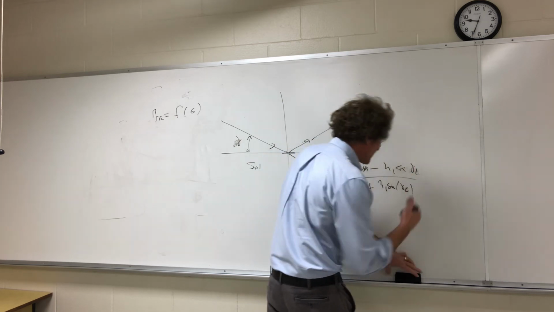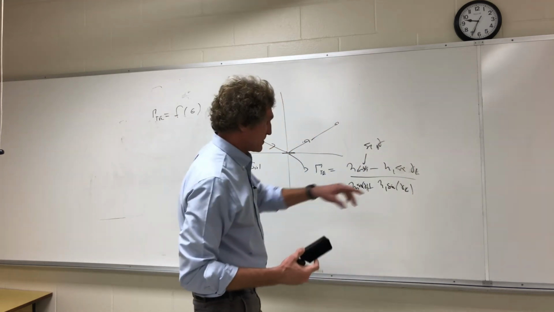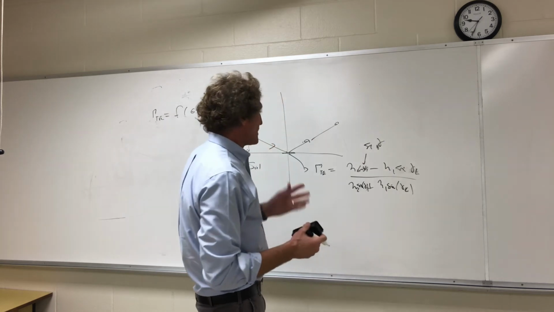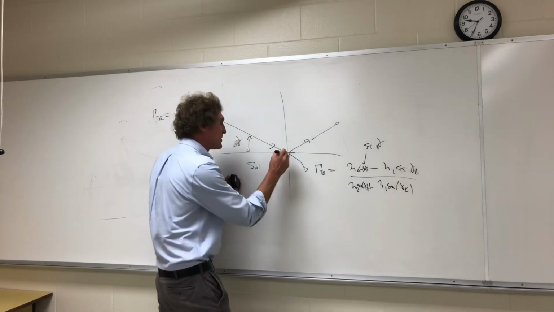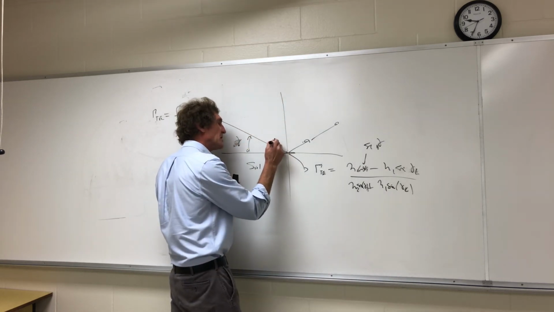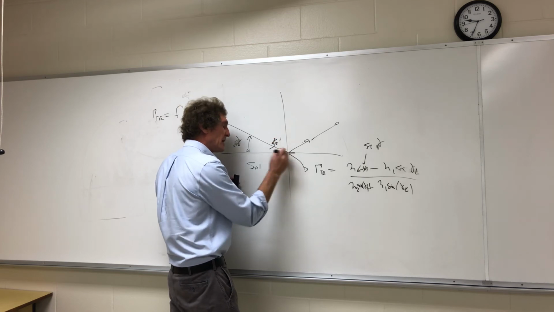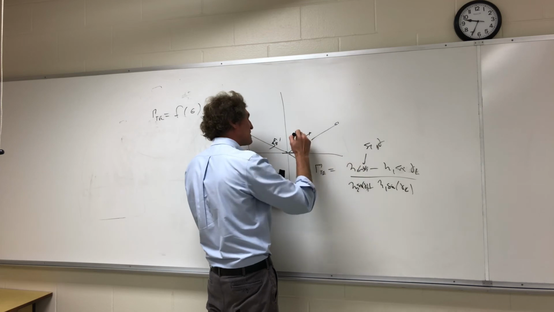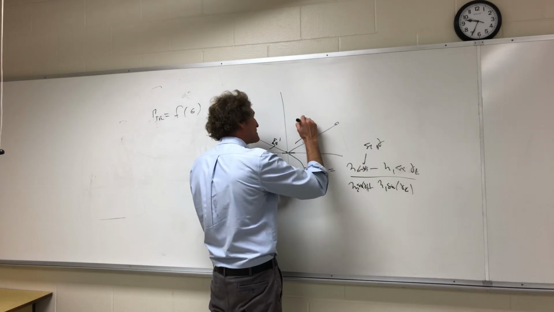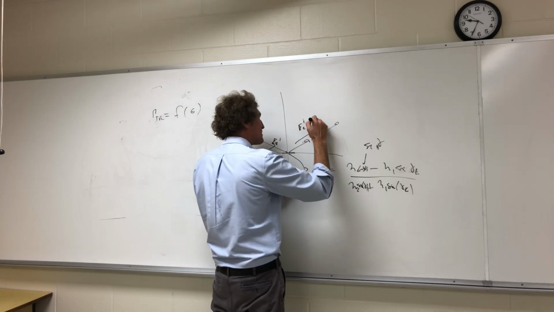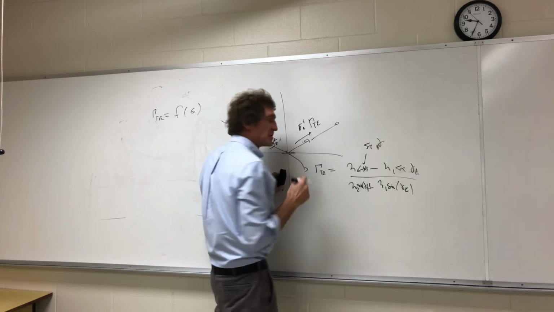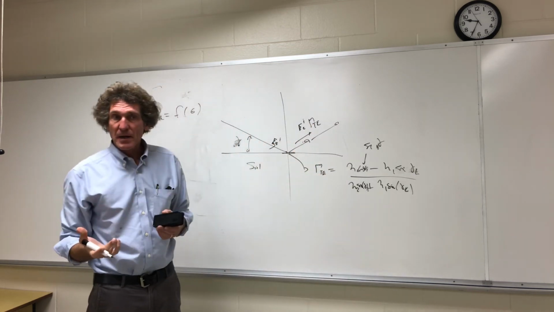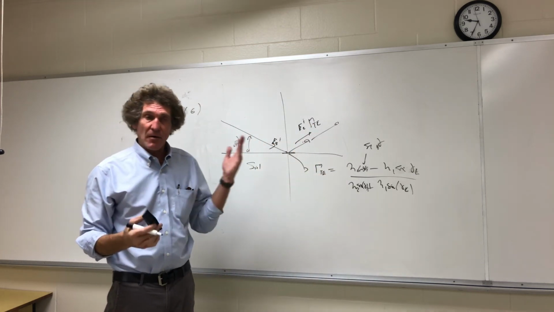You can go ahead and use Snell's law to get rid of this term here. But when you get that, what it really means is if you have an E field incident here, E naught incident here, it's in the TE mode, then this scattered field will be E naught incident right there, times the reflection coefficient for the TE mode. That's what it means. Now that's the electric field, it is not the power.